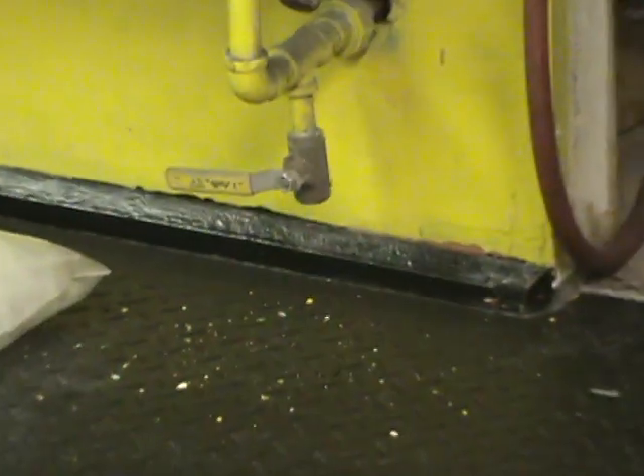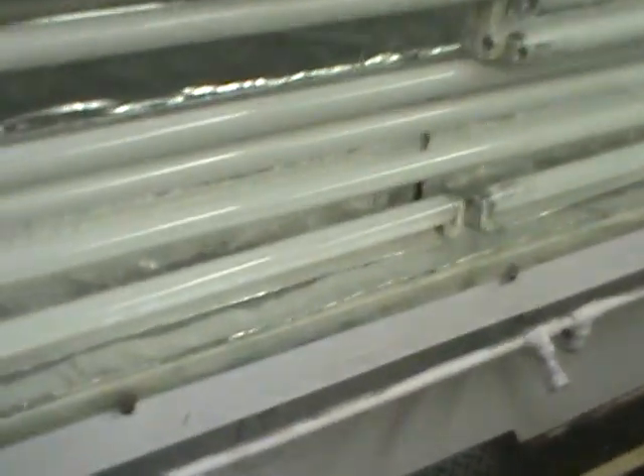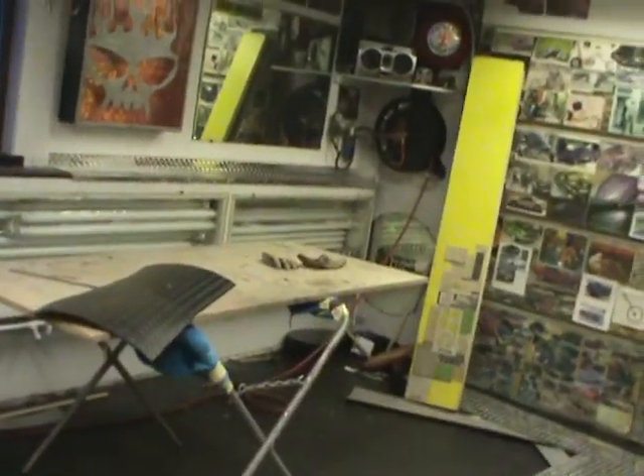Ghetto Garage — on that mop board down the bottom, that side I took the mop board off because the wall is so crooked it's unbelievable. That's why we call it Ghetto Garage. When you pull the trim off, you got surprises. That's because I wet down my floor and this is the lowest part of the garage and water sets right there. This wall is sitting right on the foundation — it doesn't even have a block high because this garage was made in 1952. I wish I had something better, but if I want something better I guess I'll have to drop the coin and set my spray booth up. You got to do what you got to do.